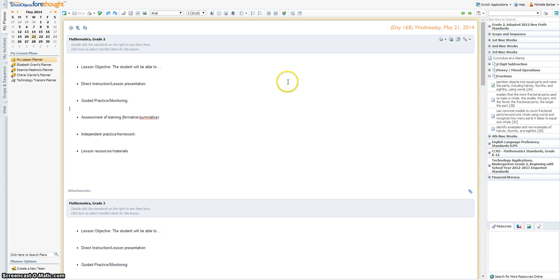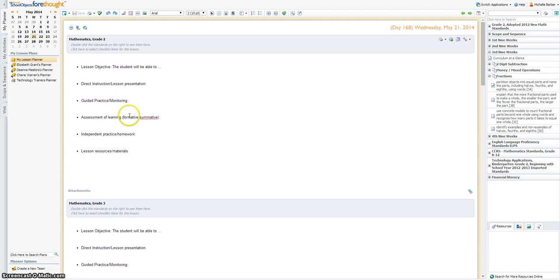Some key points that you need to know about the lesson content area are, first off, how to change today's schedule. Change today's schedule allows you to either delete different entries, you can add an entry, or the most important one is to delete today's plans. Especially if you make changes to your planner, you will want to delete the plans for the day so that way your new changes will show up.